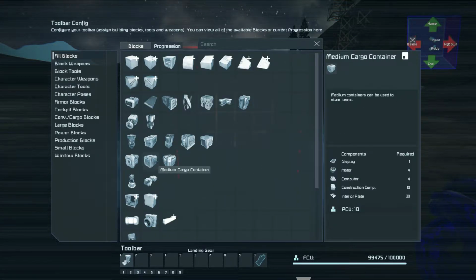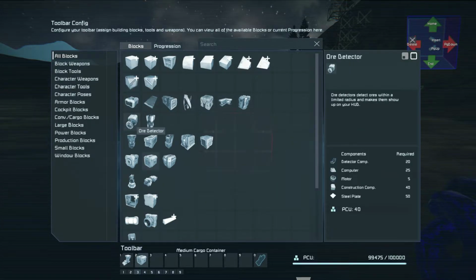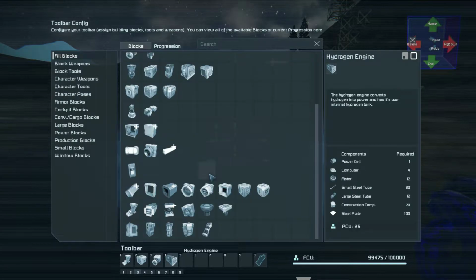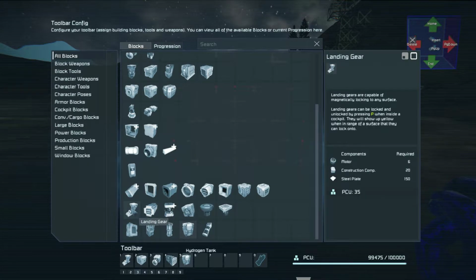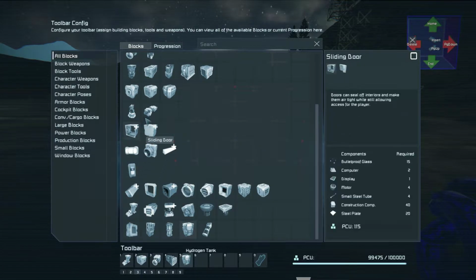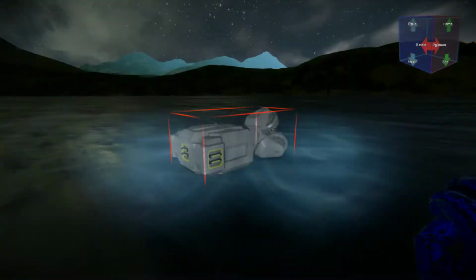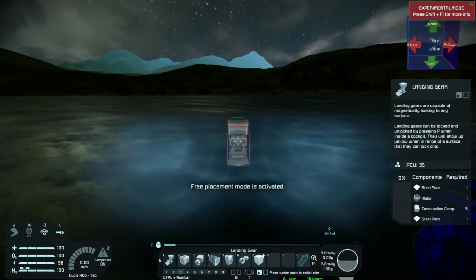So we need that. Medium, we need that, medium cargo container. Do we have any wheels? What else do we want? The ore detector. Take the hydrogen engine because it'll be a lot easier to power, which means we'll need a hydrogen tank. Looks like it. Don't bother with that just yet, and obviously drill. Alright, so start by going. Oh, and obviously, oops. Can't get anything done without a block. So we want to go one.